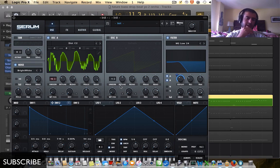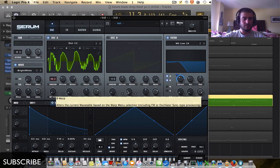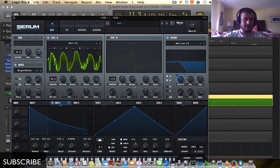And to give you an idea of what I was going for, when I say I got what I wanted, I knew what I wanted, but I didn't know how to get it 100% because I'm still new to Serum. I am not nearly as good at using it as I am with Sylenth1. So I just processed until I got something sounding big, and that's what happened.